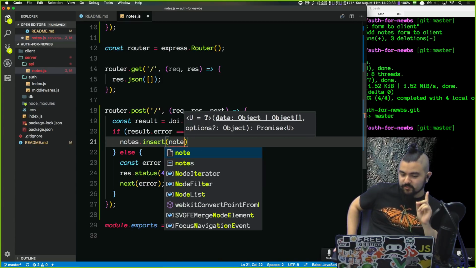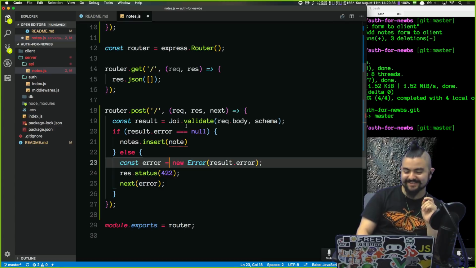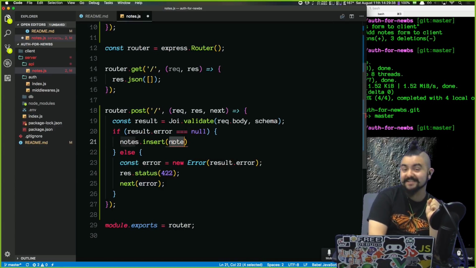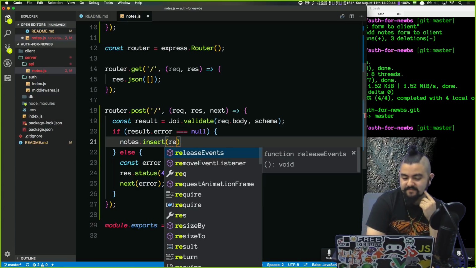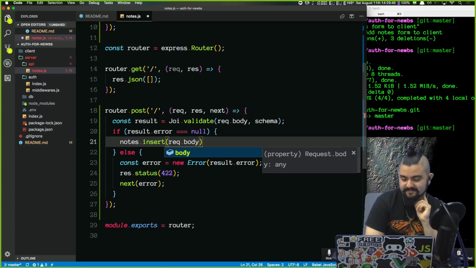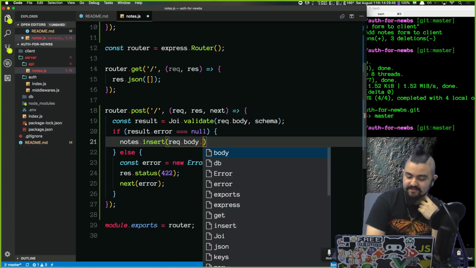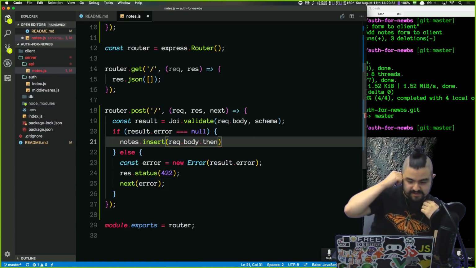But not note. Where is the note? Oh, it's in the request. Yeah, in the request body. So we're going to insert req.body. And do a .then on the end of that. Not after the parenthesis. Oh, sorry.